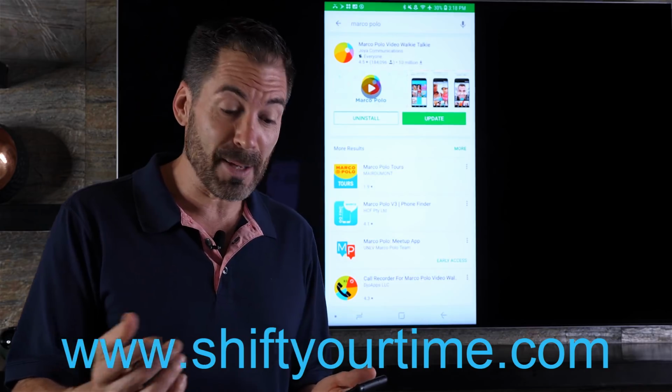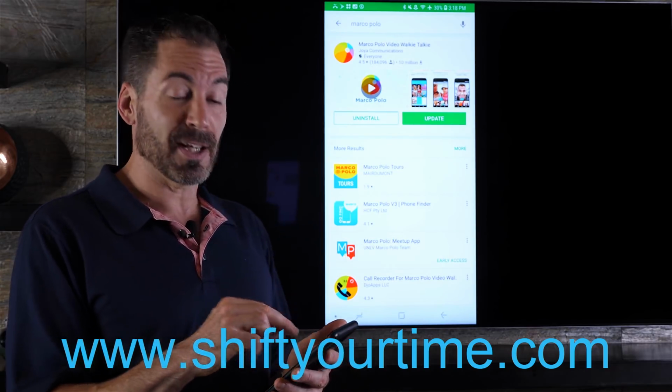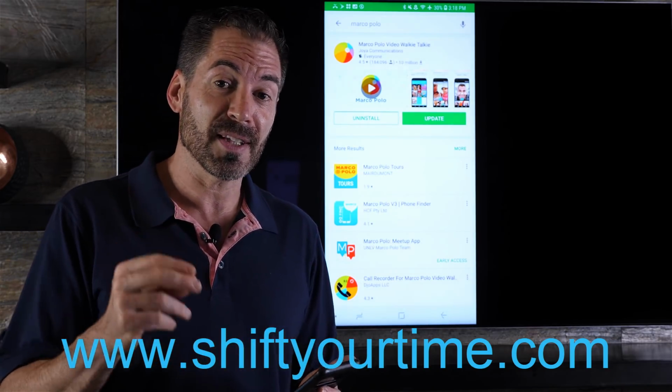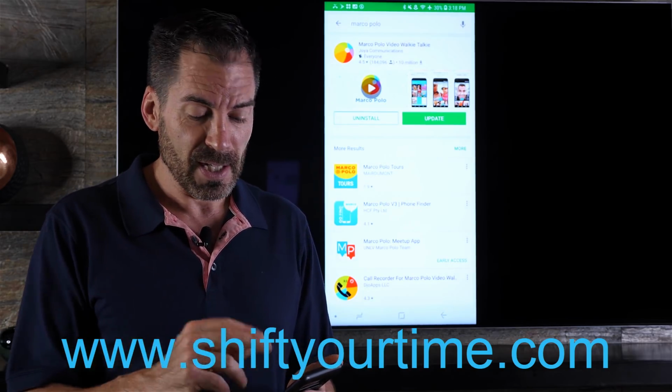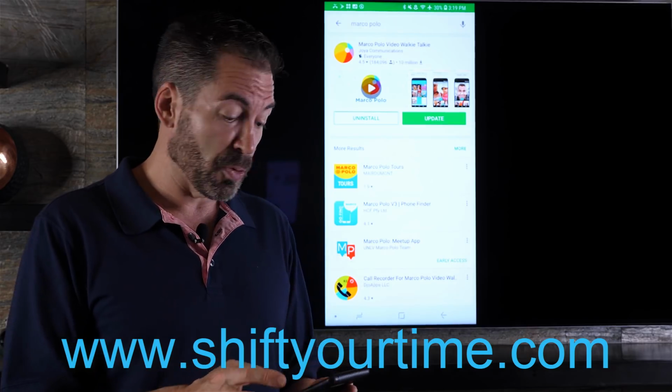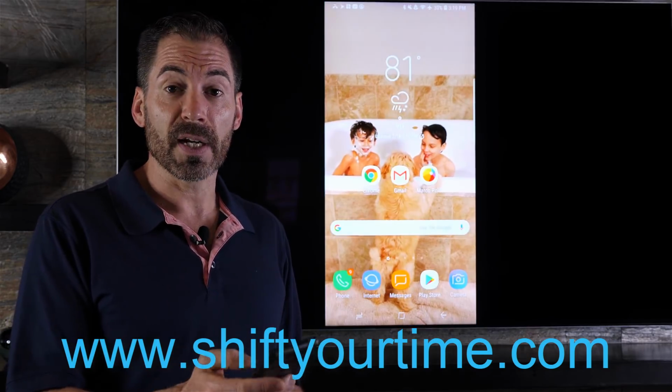So you have it pulled up in the App Store, and you notice in my version, I can update my app. They are constantly updating the app. Today is July 28th, and 2 days ago they had an update. I'll update later, but I wanted to show you what that looks like. All right, so I'm going to click on the app.